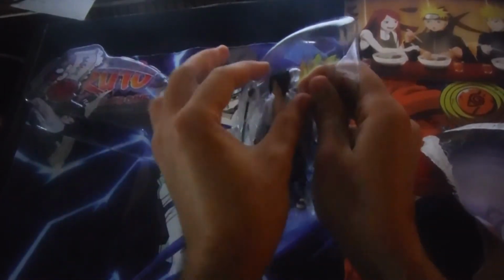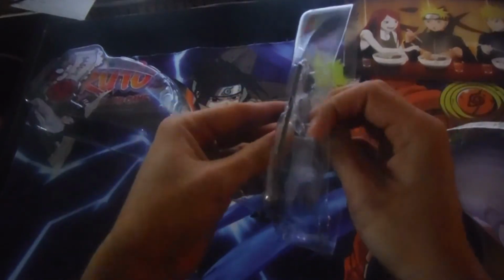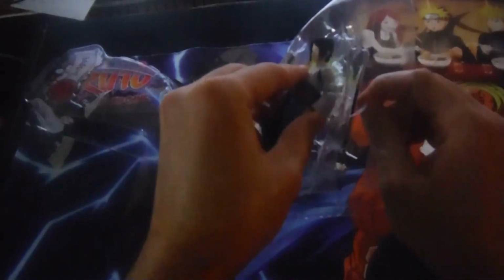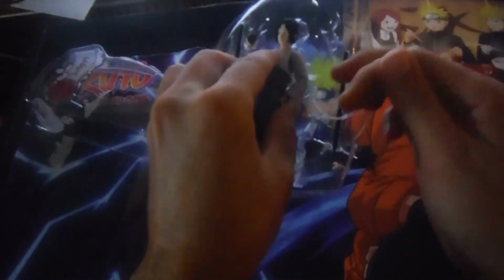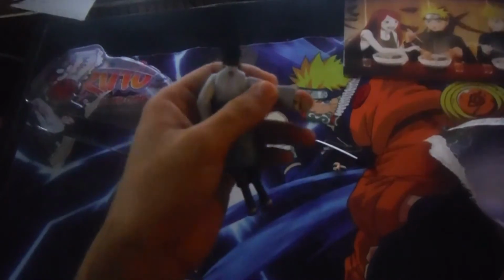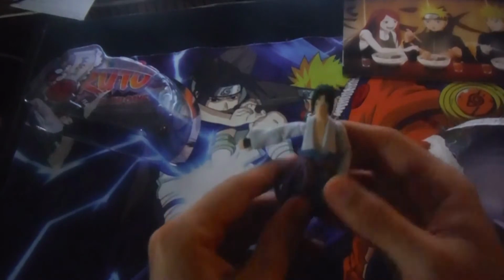Okay, so let's just take a look at the figure himself before we get into all of his little gadgets. So, Omakase is like Loot Crate, like I said before, but it seems like it's also got connections to an anime streaming service, and it also looks like there's a bit of a manga or a comic thing set up too. I don't really sit at home and read manga and stuff. I normally do that stuff on the go. So if they've got some kind of mobile app, I'll probably check that out. But take a look at this guy in the meantime.